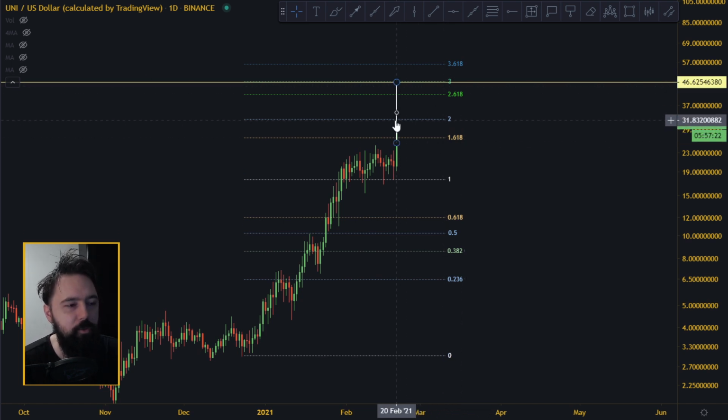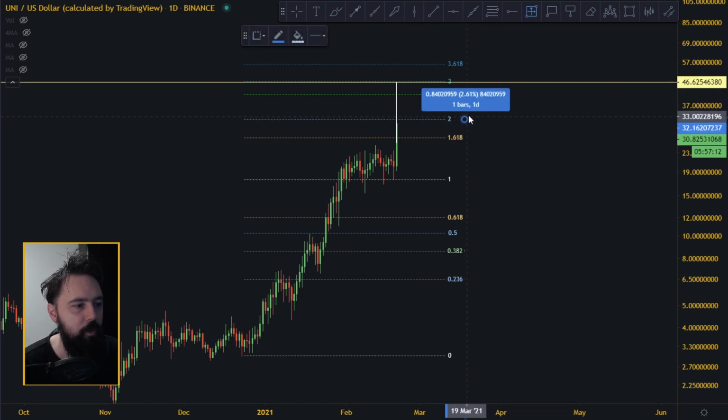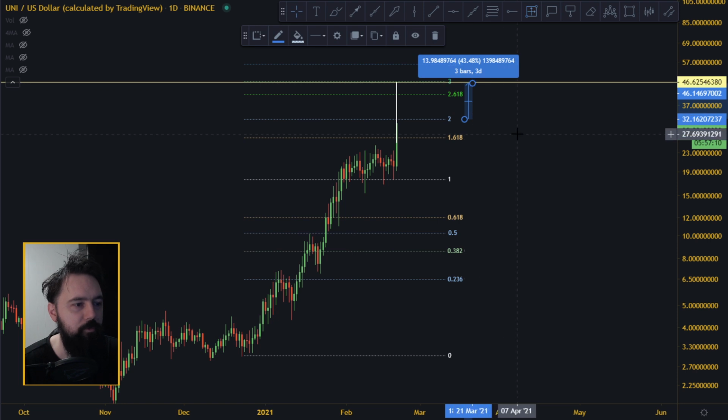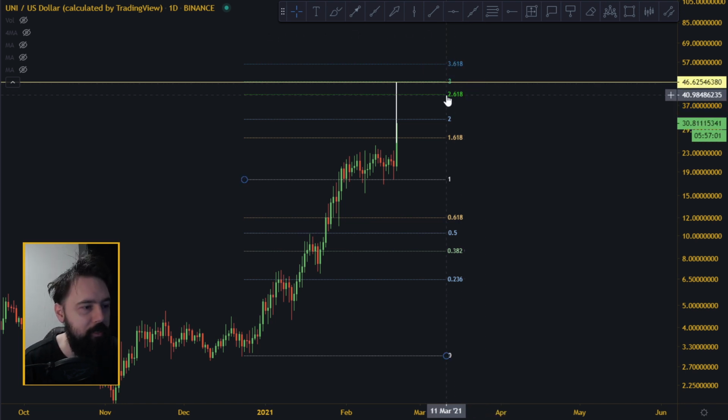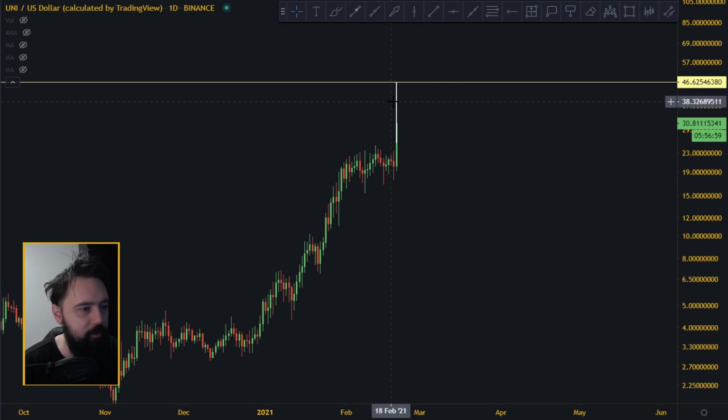So we are around the 2, so we got a way up to go, and I think tomorrow, maybe also the day after, it's gonna go all the way. So from 2 to 3, let's see how much percentage that has to do to get all the way up to 3. It has to do a 43%. So either it's gonna do 2 days with 20% pump, or just the next day just gonna pump all the way up to 3. So that's what I'm predicting right now. That's the target. The target is all the way up here at 46.